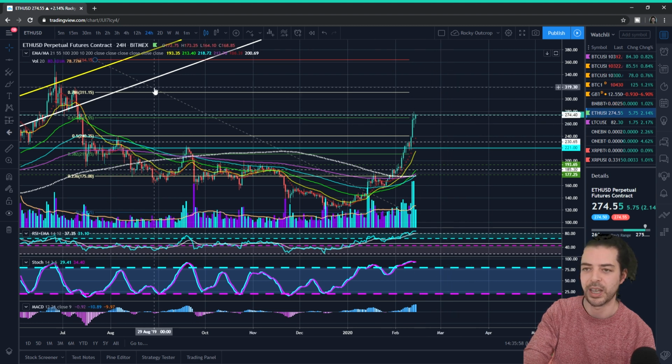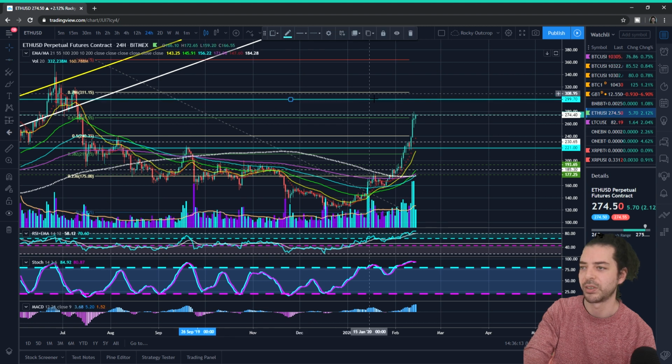And the targets, of course, then become 311 or so at the top of this Fibonacci area here, where you can see historically there's been some price action. 300, of course, being a round number, would be the starting point for that. So just stick a one in there around about 300 or so. And this zone here, obviously, is your next profit taking zone, and this is your managing your risk zone.